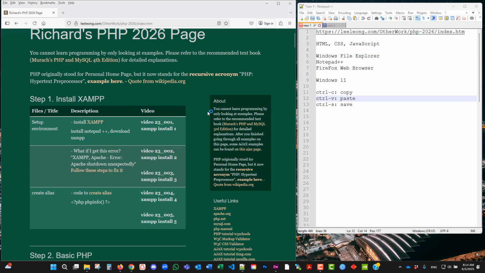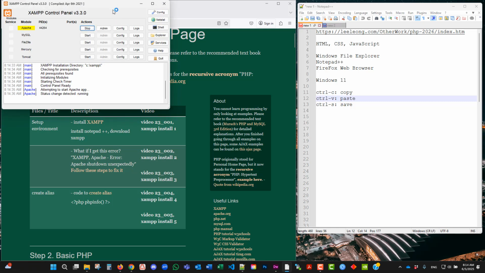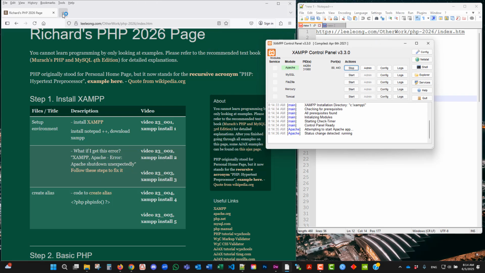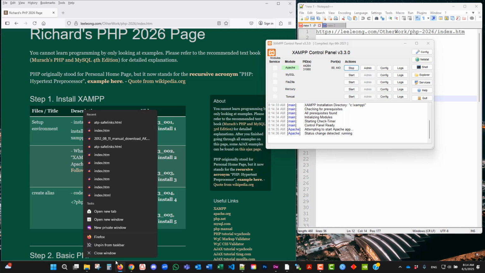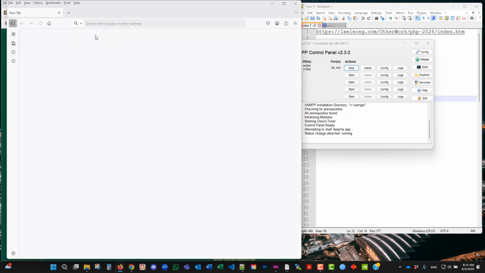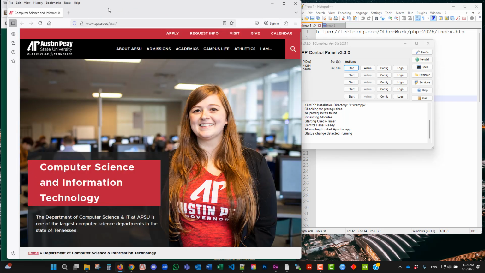Okay, so launch your XAMPP, start your Apache. Now what? Okay, now you can launch your Firefox, which I already have. I'm just going to launch it again. So I open a new Firefox. And I don't need a lot of the stuff that I normally do in Firefox. Let me close stuff.